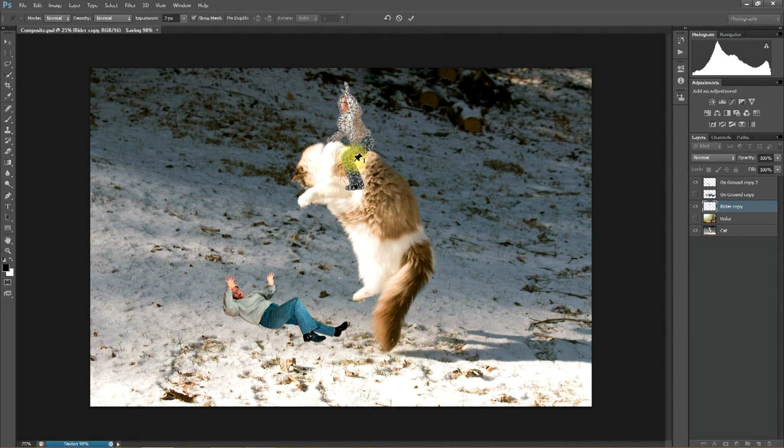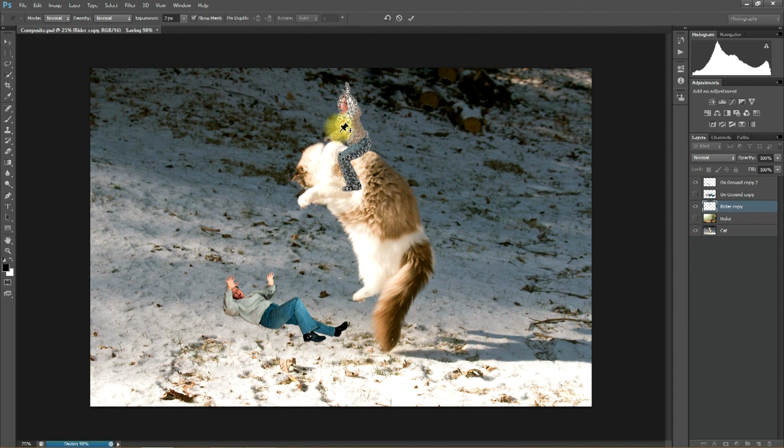And what you want to do with Puppet Warp, it'll give you these pins. And you want to put the pins into the areas that you want to stay stable, where you want to bend basically the rest of your photo around those pins. You may have to put pins in a few places to keep your image in place, except for the parts you want to move. Once you've done that, you hold down your left mouse key and you move the part of the image that you want to move. And you see I put the pins in the knee, so as I move my leg, it rotates around my knee. You just kind of rotate it a little bit until you get it right.